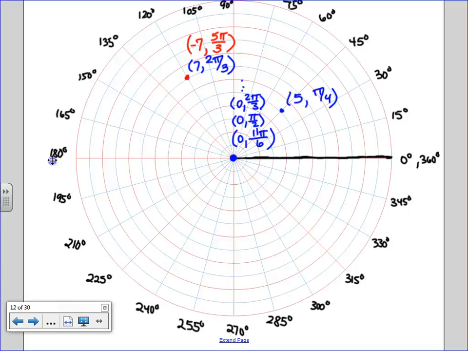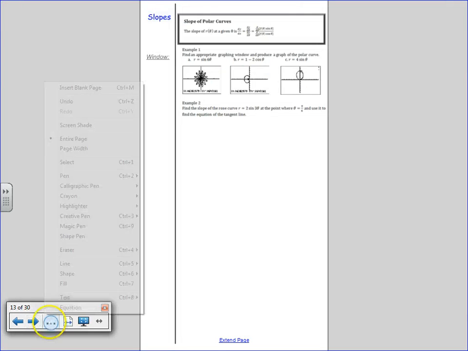Now you're not going to have any of these necessarily on the AP, like with lots of circles where you graph points. That's not AP Calculus. But what you are going to have to do is be able to know how to graph polar curves. Let's keep going.